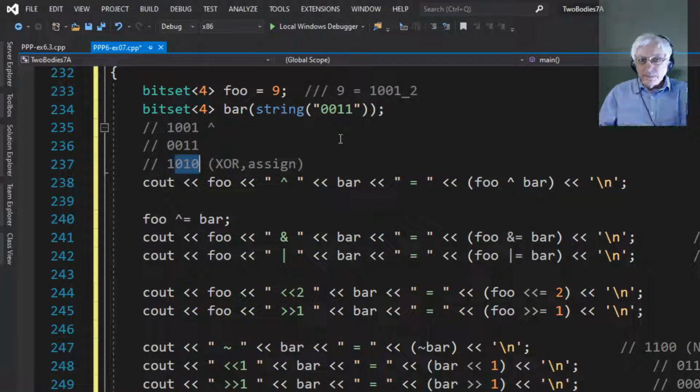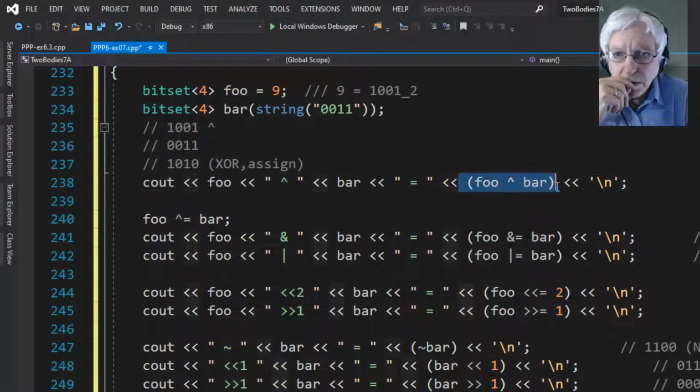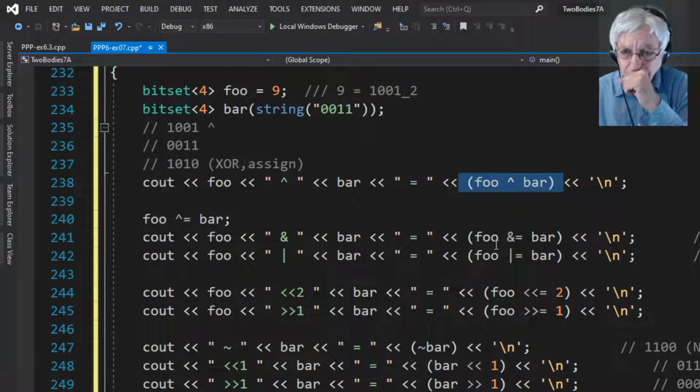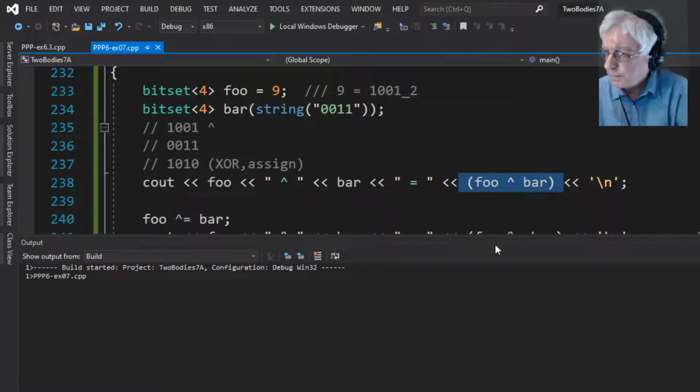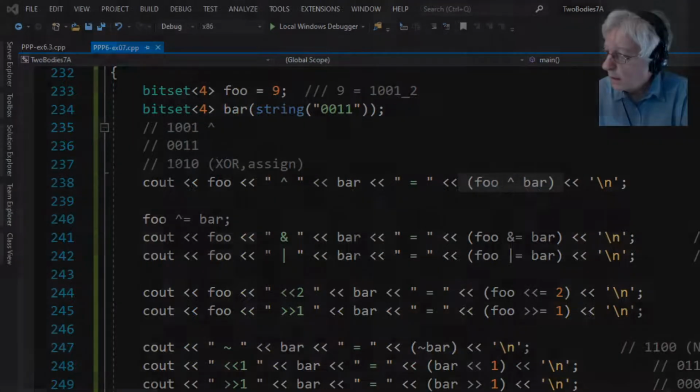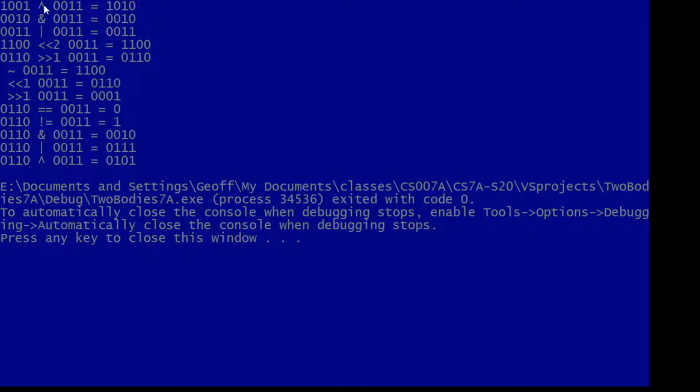So we're going to actually insert the result of the exclusive OR operation into the output stream and see what we get. Should we do that now just to make sure that that first one is coming out right? Wait, does it even compile? Yes, it does. Okay. And here's the output. So there's the exclusive OR operation. Then we're also going to get the AND operation.